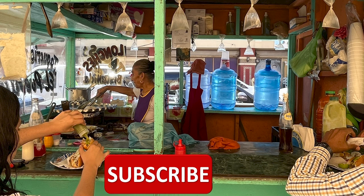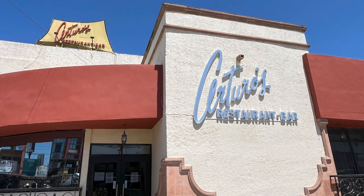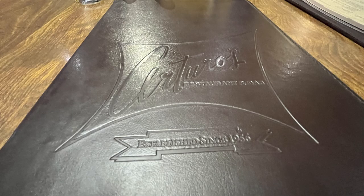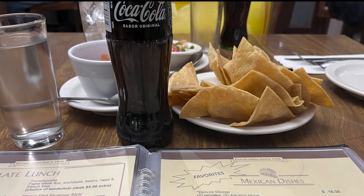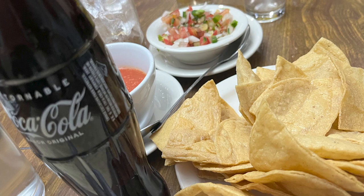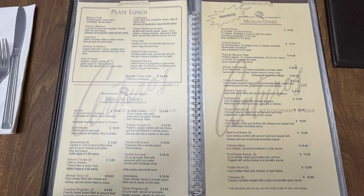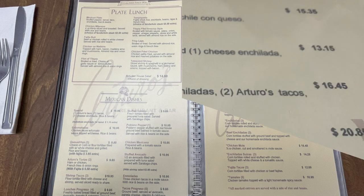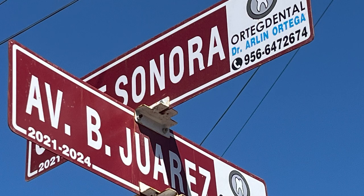A lady that we were speaking to said, go to Arturo's — it's very nice. The menu says established in 1956. We first ordered a Coca-Cola when they brought the fresh homemade chips and pico and salsa. As a note, a lot of times at authentic Mexican restaurants the salsa will be served warm. Looking over the menu, oh, there's so many choices. I don't know how to decide. I'm going with the special Mexican plate. It's way too much food, but I'll take it home. I hope I can take it across — I think so.